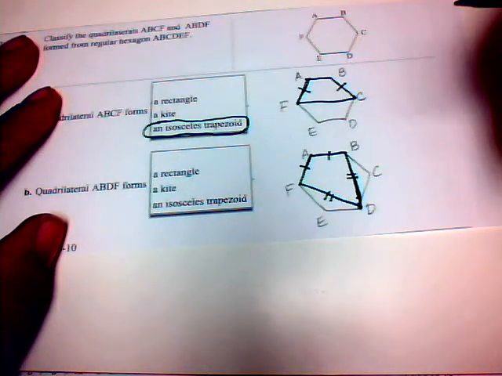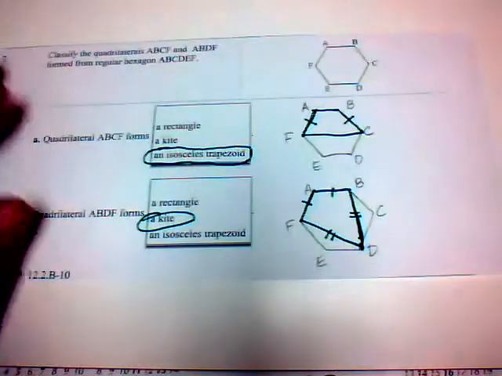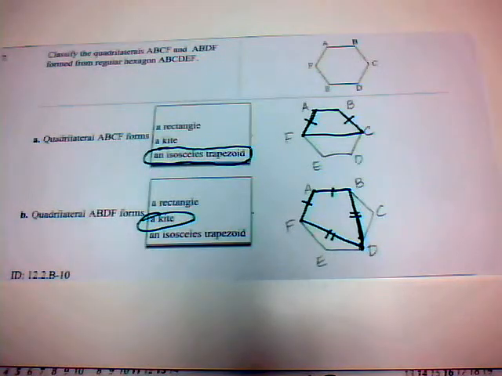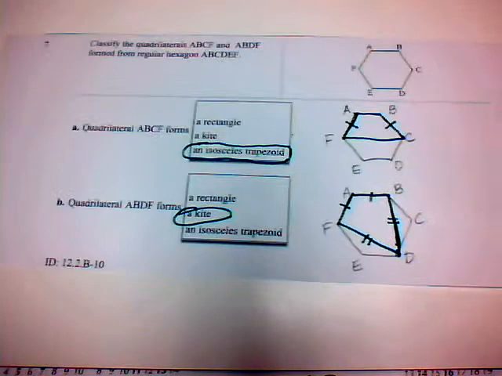Now, this is not the best drawing, but if you look at this, AF and AB are congruent to each other, so that means the distance from F to D must be equivalent to the distance from B to D. In this case, this would represent a kite. Okay. So this should assist you with some of the problems in section 12.2.